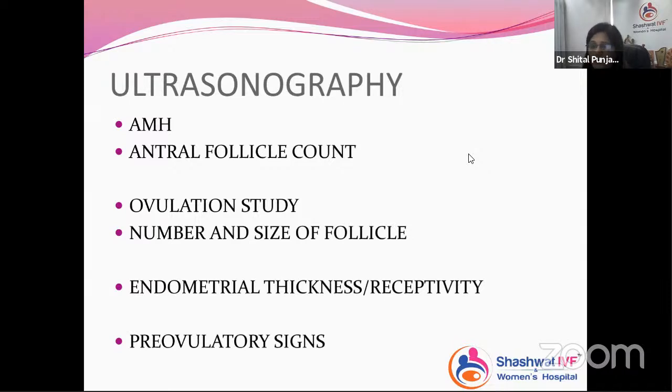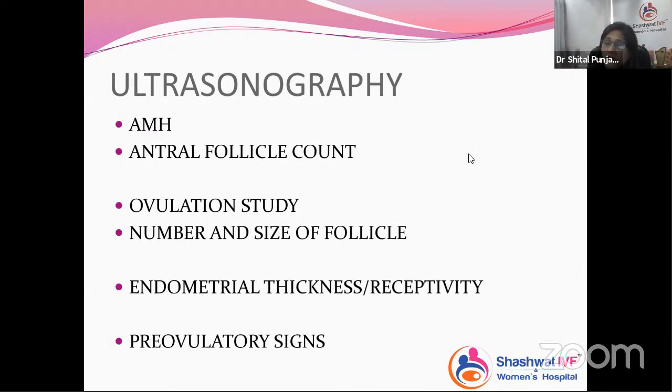The number and size of the follicles are measured. If required, color Doppler helps in finding out how the follicle is growing. Along with the follicle, we must check for endometrial receptivity also. It is not only endometrial thickness, not only the 3-line endometrium, not only the uterocervical length, but also the color Doppler scores, the Applebaum scores, which suggest how is the perfusion of the endometrium and what are the chances of implantation.